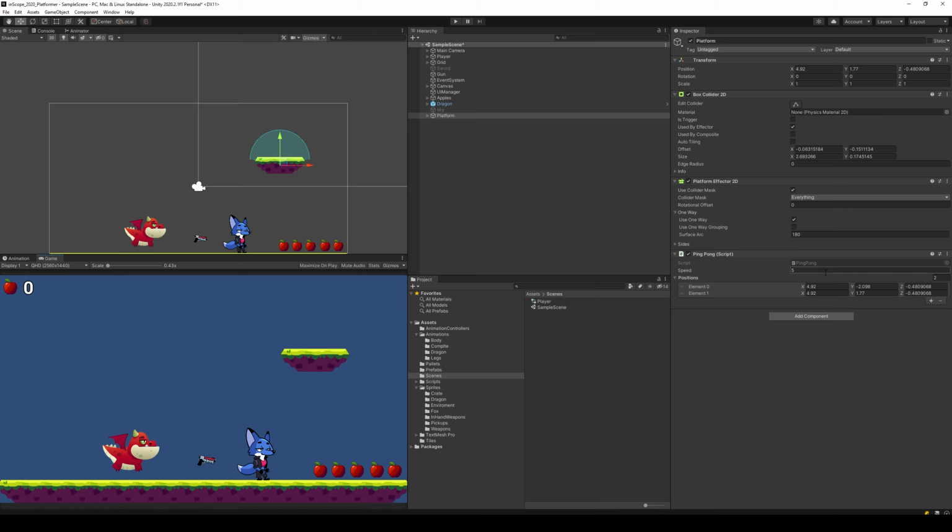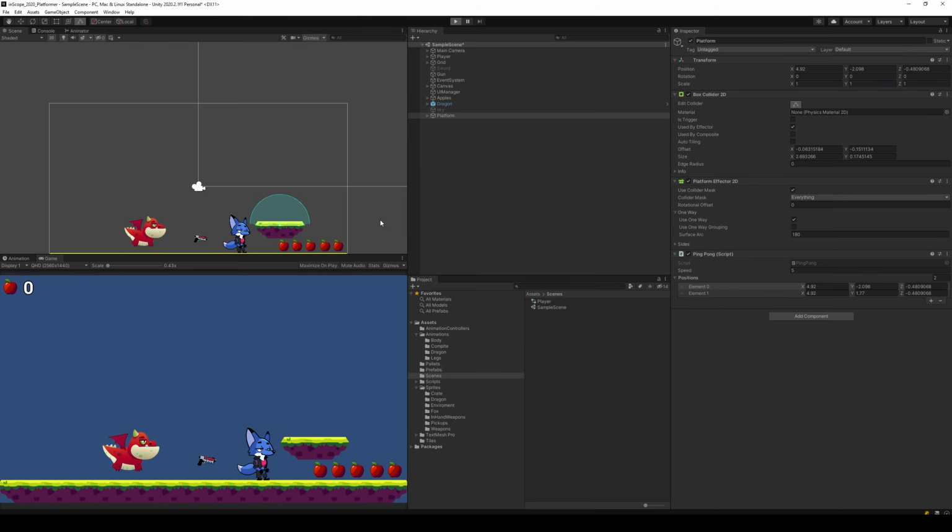Let's see here. Let's just put it down here first, actually. Let's put it to the first position just to make sure that nothing is wrong. There we go. It is the right position. So it should be changing between the two of them. Let's try.